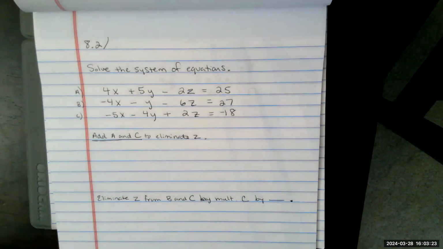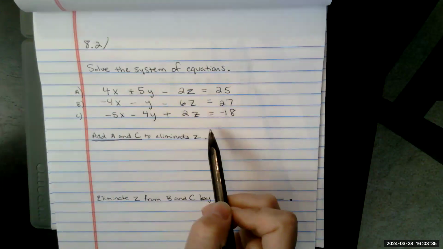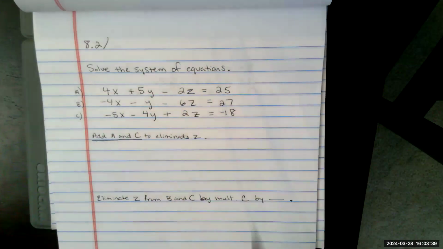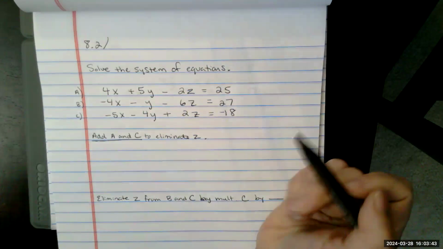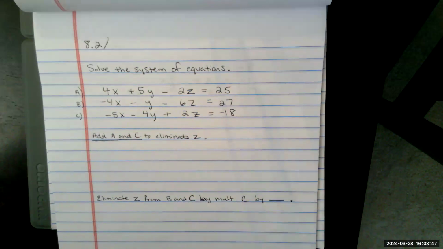with three variables. So this is going to use the methods we just went over in 8.1 with elimination or substitution. So we have these three different problems with three variables. So what we want to do first is get rid of one variable in two different equations so that then we can kind of treat it exactly like we did in last section.